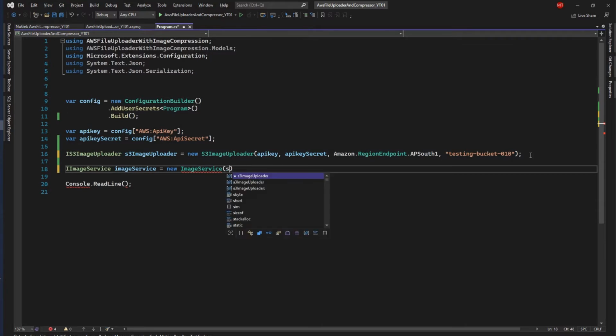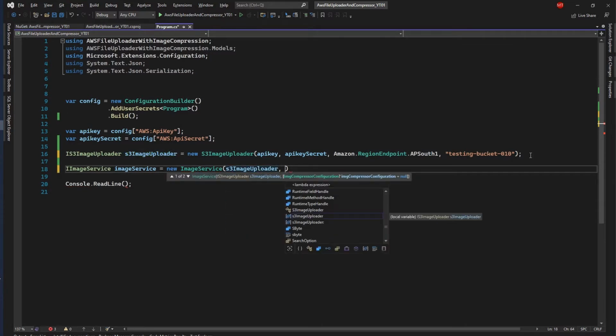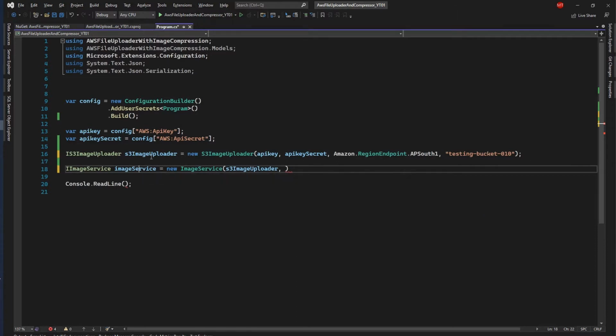Now this object has to be passed as a parameter to the image service, so that while uploading the image, it will use this object, and for compressing, it will use Magick.NET. The second option is the image compressor configuration.